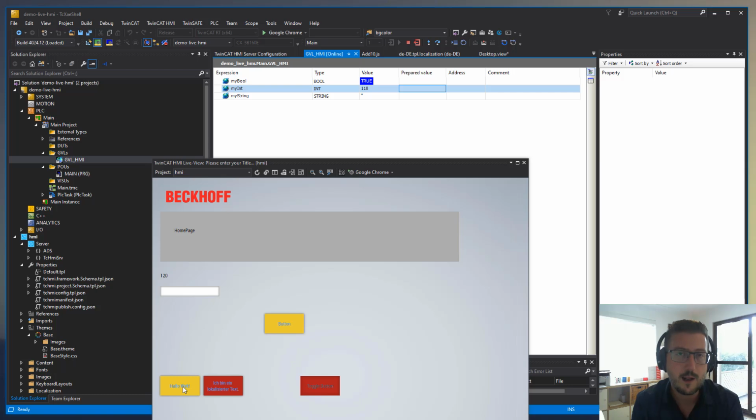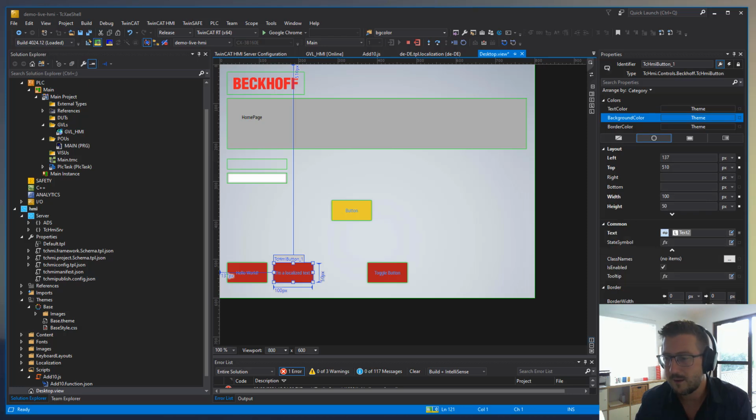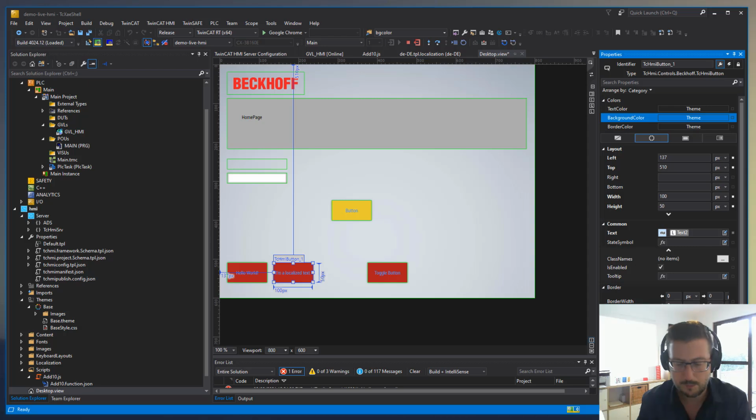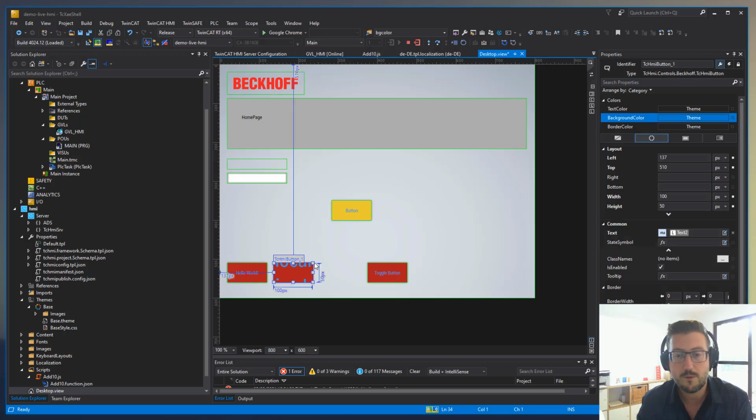Try and do styling using class names instead of hard coding the style. It's all too easy, and we've all done it before. It's way too easy to look at something, look at a button and go, no, I don't like that. I will go in and change the text size, and I'm just going to make the font size a bit bigger. So we're just going to make it 50. Nothing really wrong with it, but you've hard coded the style into that button.